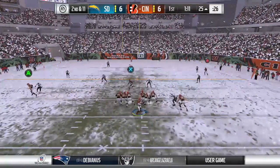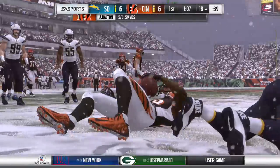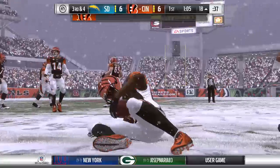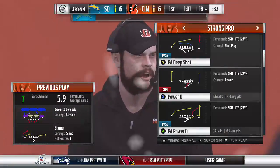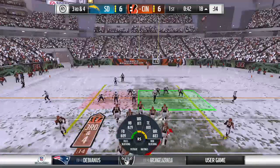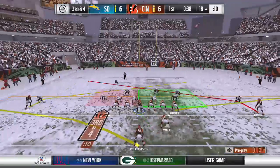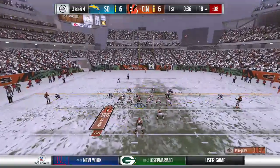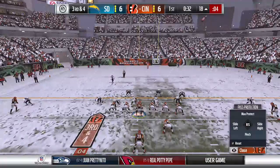Dalton throwing on 2nd down. Green's got it over the middle. The reception good for 7. It's 3rd down. That was a nicely run slant route, and what the receiver's trying to do is make the defender think he's going upfield for a deeper route and then breaks it off, usually after about 3 to 4 steps, and cuts towards the middle of the field. And now what he's trying to do is use his body to keep the defender away from the football and give the quarterback a really nice target.